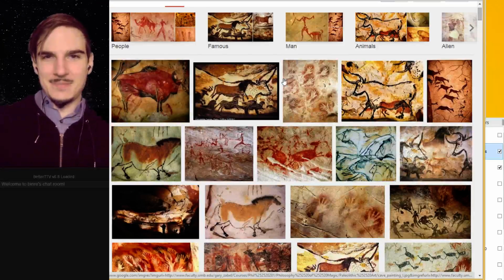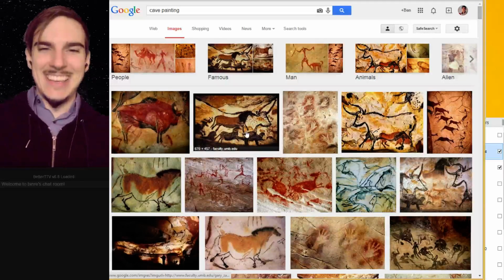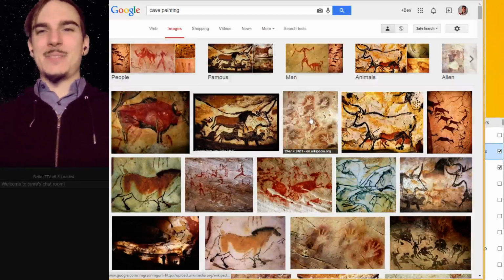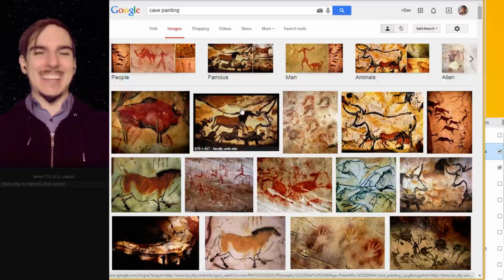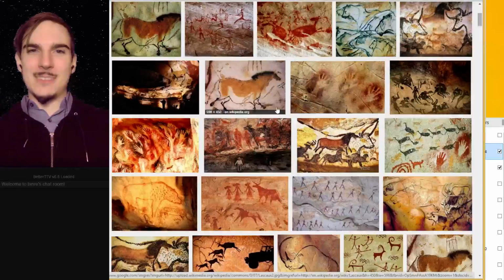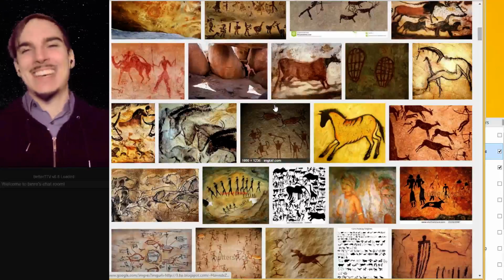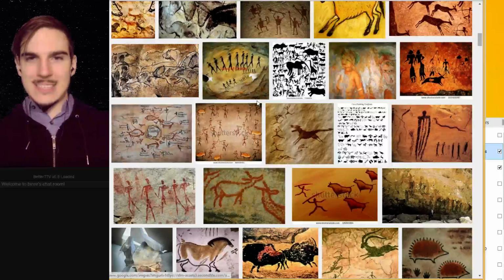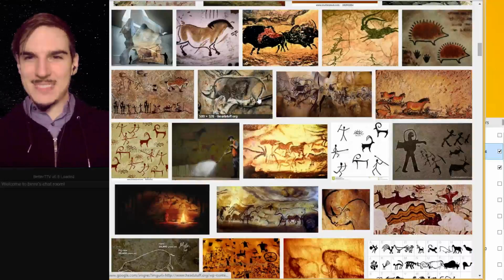Wow, cave painters are really good. If I added these cave paintings to my picture, people wouldn't think it was a painting of an ox. They would think it was supposed to be an actual ox because these cave paintings are better than my art style. They're more realistic than my art style. So that's interesting. I was not expecting that.